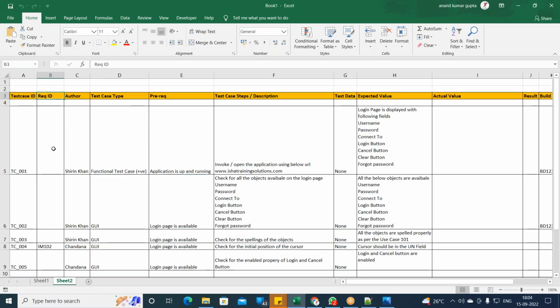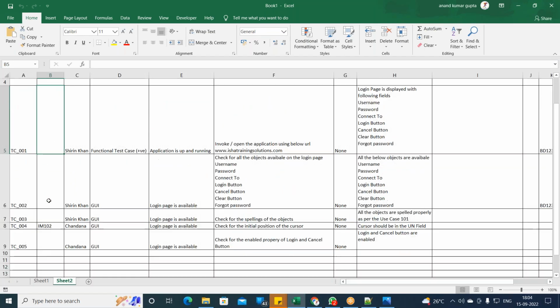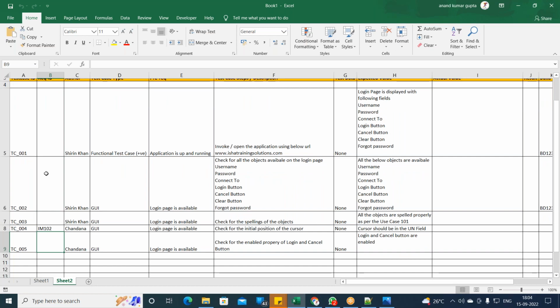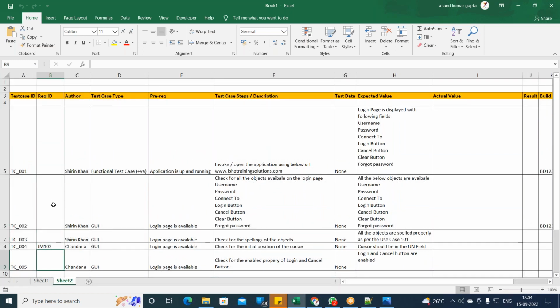And in the use case documents, there is a requirement ID. If you want, you can put the requirement ID over here as you write the test cases for each requirement, so that the RTM, the requirement traceability matrix, is taken care of.